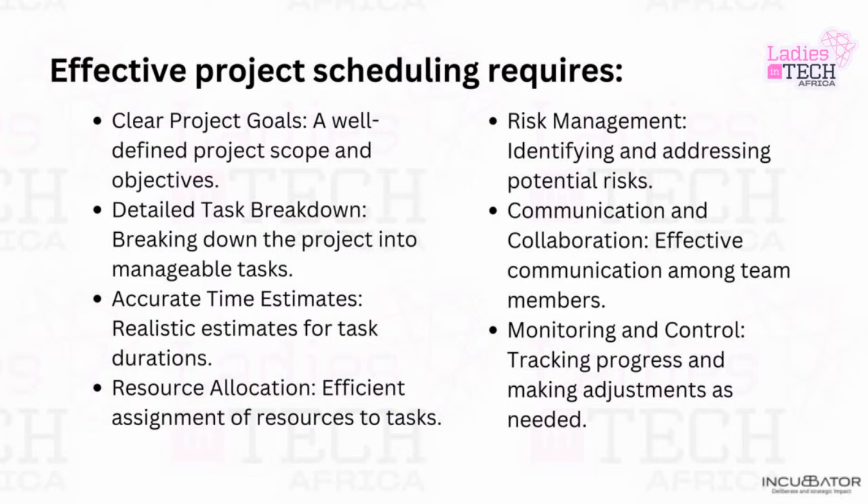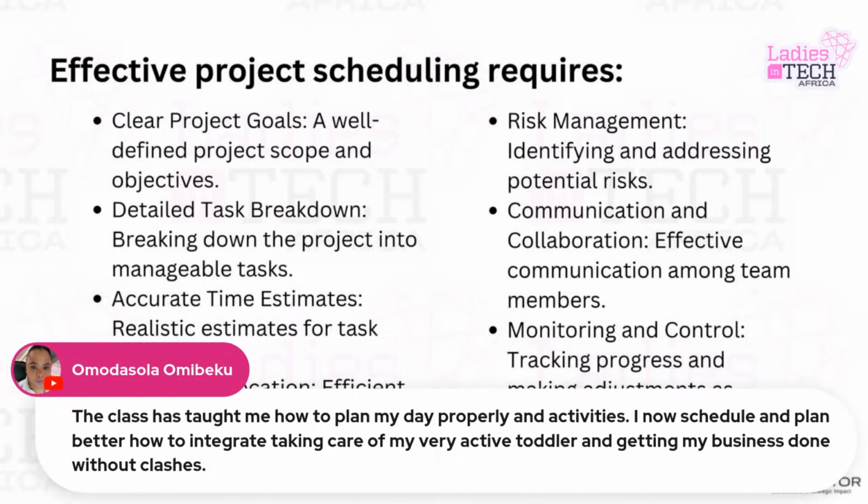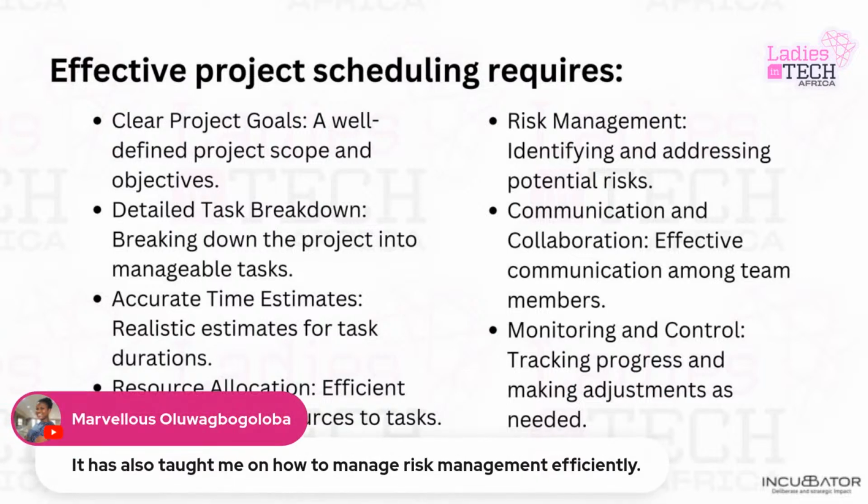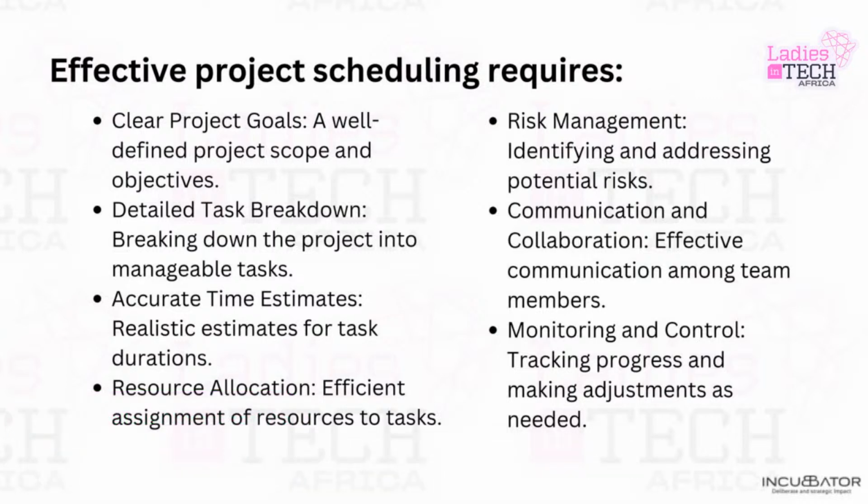So Omar Dasola said, the class has taught me how to plan my day and activities properly. I now schedule and plan better how to integrate taking care of my very active toddler and getting my business done without clashes. That is amazing. That is just beautiful. It has also taught me, said by Marvelous, how to manage risk efficiently. That is great.